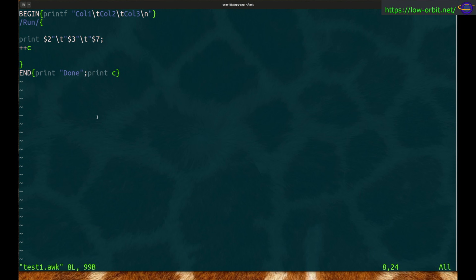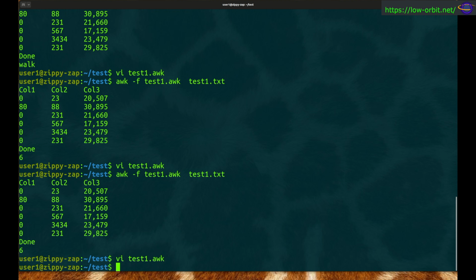You can just keep adding more stuff like that. It becomes basically like a real scripting language, not quite at the level of Bash, and definitely not at the level of Python and Perl, but still a scripting language nonetheless. It's more than just a simple command on the command line that splits out columns, right? So it is a real actual scripting language.